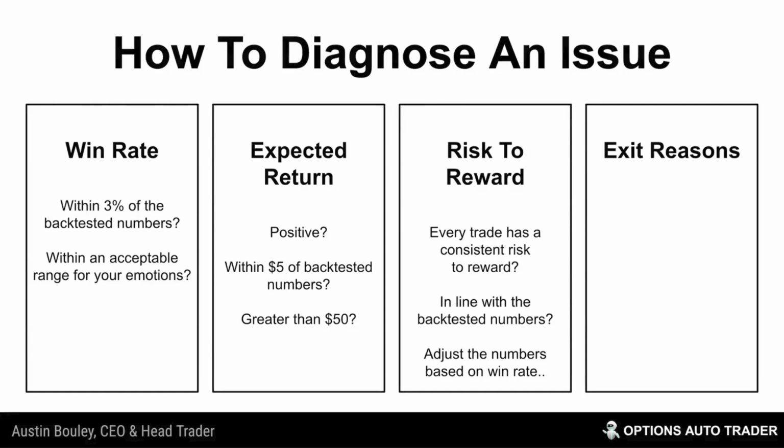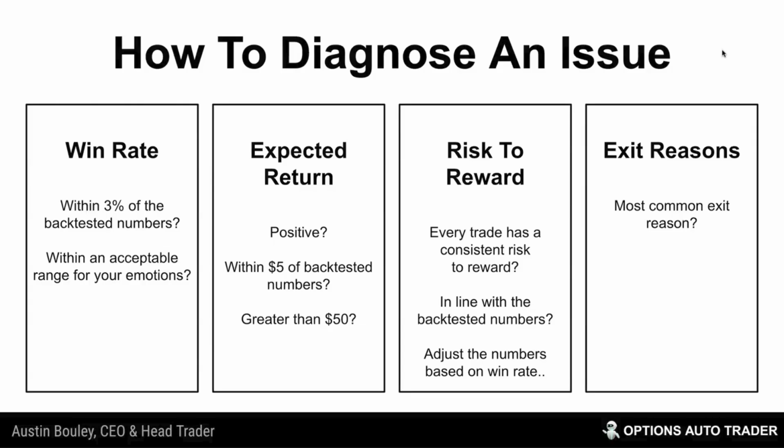Next, we have what we call exit reasons. So again, this is what I mentioned. We go through all of our previous exit trades. What was the most common reason for it to exit a trade? We look at that and we can look at, okay, cool. Our largest losses were one-off losses that came from something like an early expiration or came from something like this. You start to see commonalities and patterns in the largest losses. Again, I'll always go after the largest losses first, because if you can actually get rid of those large losses, then you can really change around a strategy.